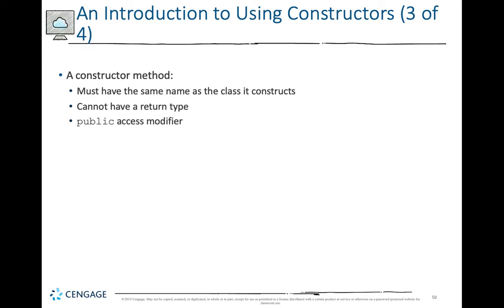Okay. And constructors cannot have a return type. So you can't put a return inside of a constructor. It's implicit that it returns the object of the class itself. All right. The other thing was the public access modifier. You can make a constructor private, and all that means is that you can't instantiate the class directly. There are reasons why we would do that, and that means that you have to instantiate the class through another method from within the class. But it's a good rule of thumb to make sure that your constructors are public. If they're private, you won't be able to instantiate it from outside.